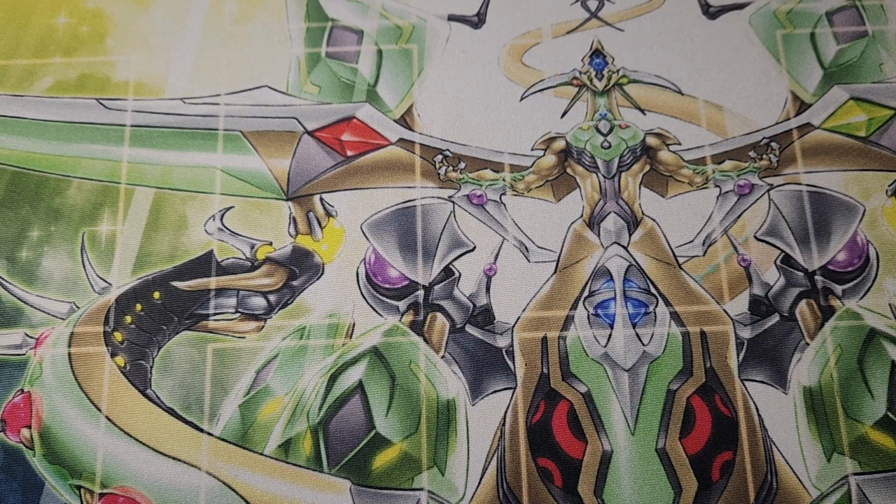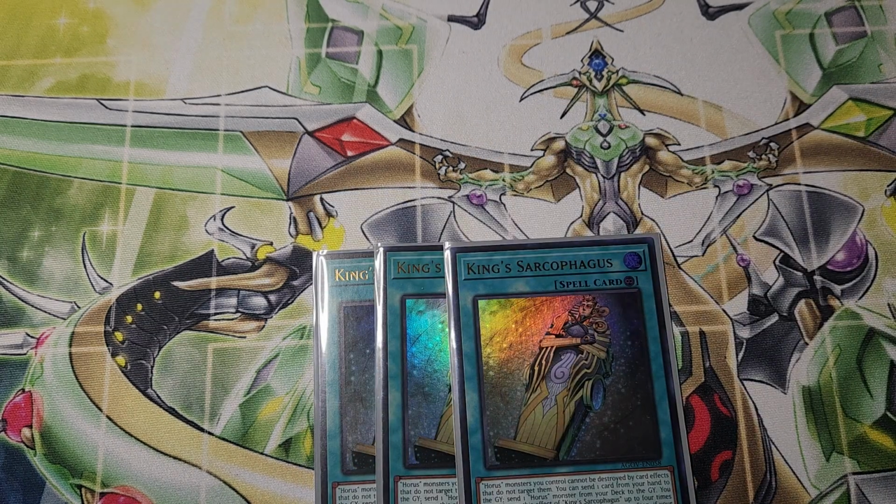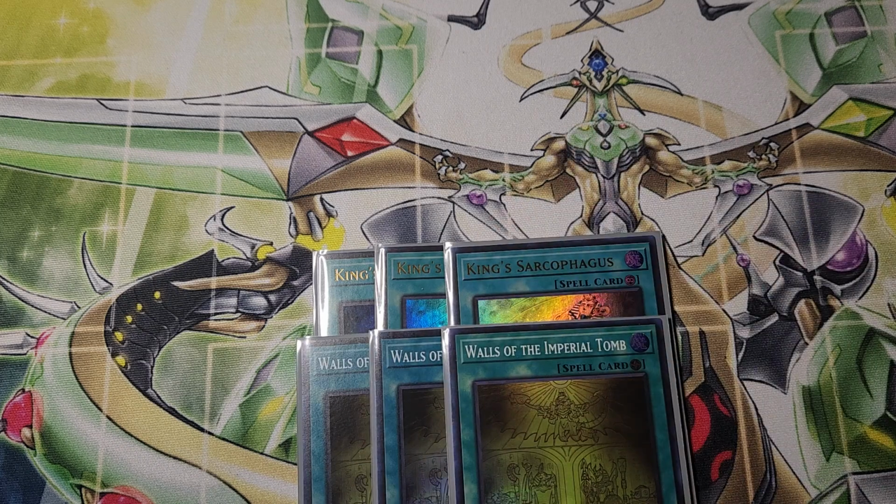Next for the spells, the card you search off Engage, so King Sark. It's probably the best spell of the deck. To go with that, I also play the 3 Walls of the Imperial Tomb. This searches Imseti, which searches King Sark, which lets you do whatever you want. And then other cards that search, like field spells, to pretty much get to Imseti or whatever.